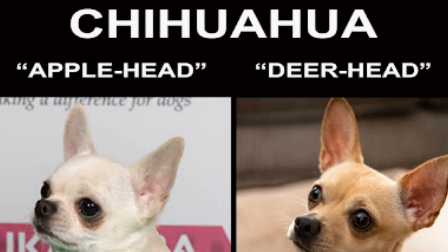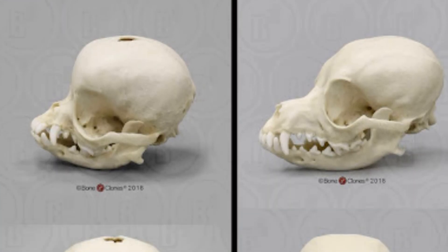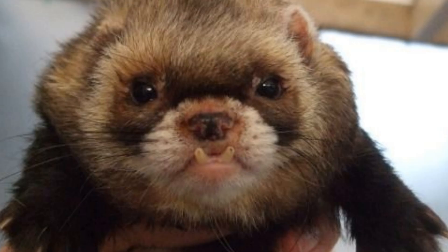A small dog like a chihuahua might have a short face but still have functional jaws, aligned teeth, and zero breathing issues — and they sure aren't afraid to use those teeth. But the kind of brachycephaly we see in pugs and bulldogs, as well as some breeds of goats, cats, ferrets, and even some birds, is a little different.